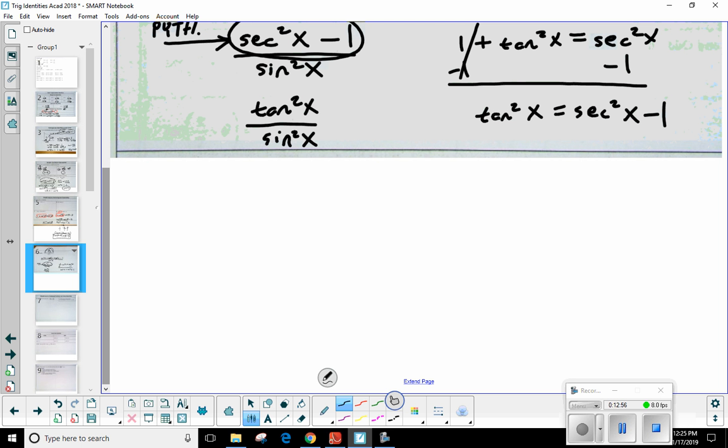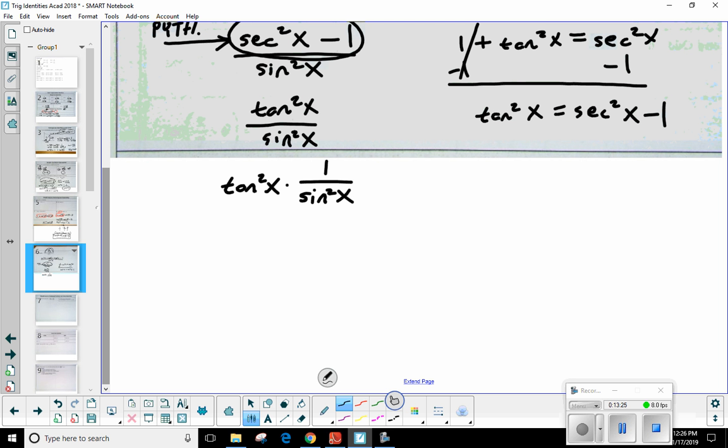Now, you remember we had that one little idea. We can rewrite a fraction. We can take the numerator and just pull it out in front as long as it's still multiplied, right? So I would probably do that. I'm going to pull the tangent squared out in front, and that's times 1 over sine squared, right? Is anybody thinking there's something I can now do to pretty much finish up the problem?